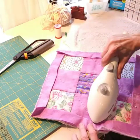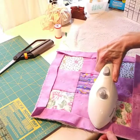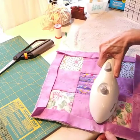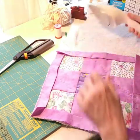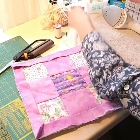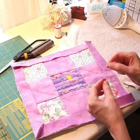Now we're going to come in here with the iron, quick like a bunny, and we're going to just press that seam. So now it will be pressed open and then it will be folded over. Ta-da! Okay, there you have it. And now we're going to finish up the binding. Let me get my needle back over here to this one. And then we'll flip her over. And I'll show you what it looks like and how beautiful and how easy this was.